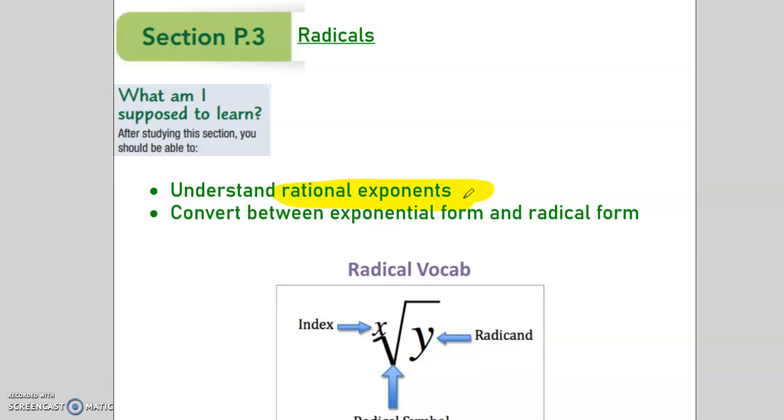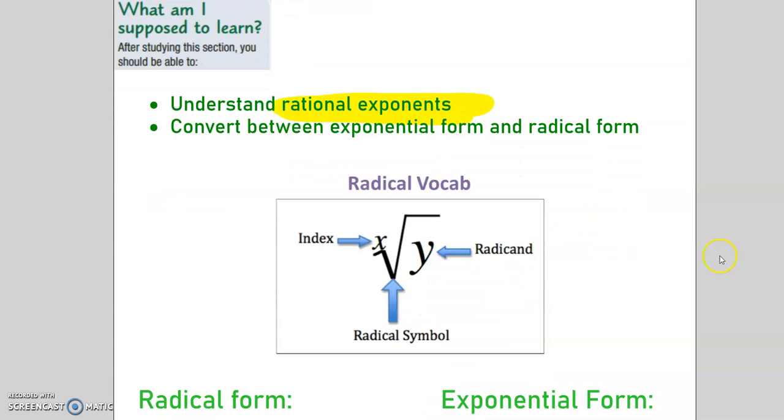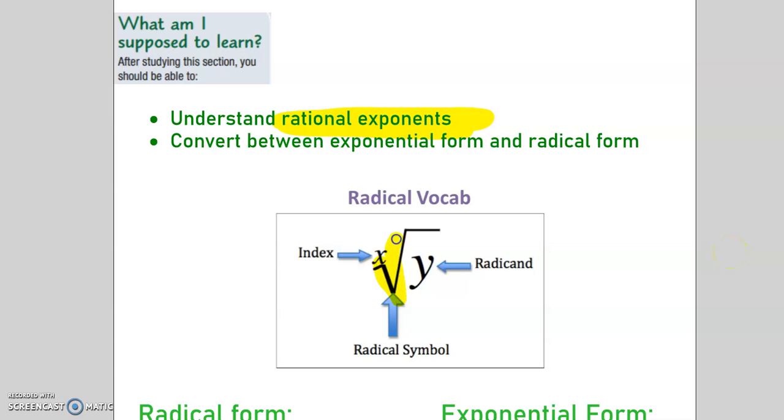So after discussing that, now let's talk about some vocab. We need to remember, okay, a radical sign is this. This is called a radical, right? A lot of times we call it a square root. We can have different numbers in front here. So that number, it's a really tiny number. A lot of times there's no number there, and that means there's an imaginary 2. That's why we say square root. But it can be any number, like there could be a tiny 3 there. It's called the index, so it could be a 3 representing a cube root. And then the number under our radical, this is our radicand, okay? A number under the radical is called our radicand. We talked about that before.